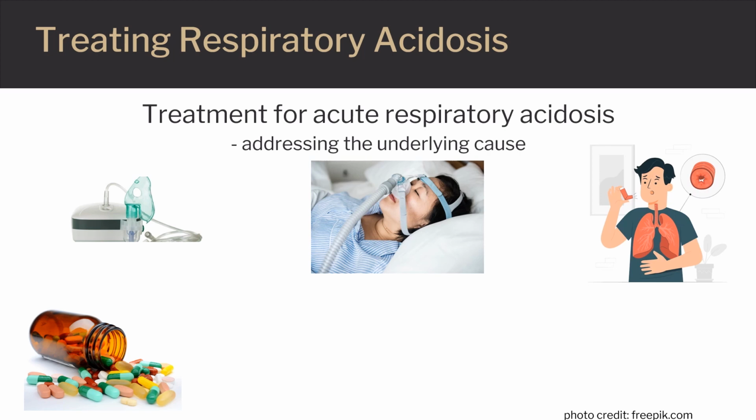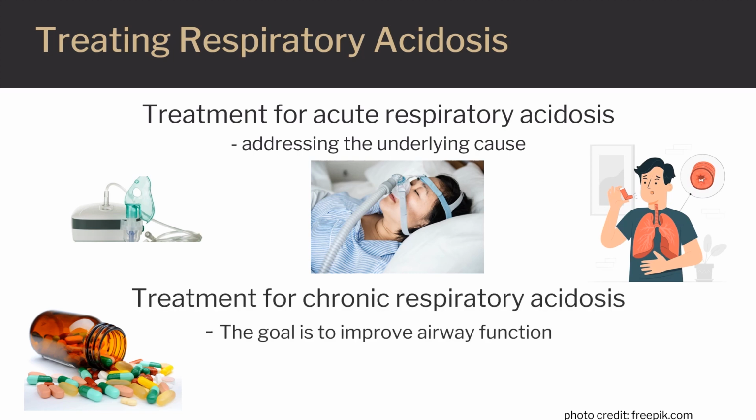There are several treatments for respiratory acidosis. Treating acute respiratory acidosis usually involves addressing the underlying cause. You should receive treatment as soon as possible, as acute respiratory acidosis is a medical emergency, as we mentioned before. For example, your doctor may need to provide interventions that clear your airway, such as bronchodilator medications. You might also require artificial ventilation through a machine like BiPAP, which assists your breathing and gas transfer without the need for invasive tubing. If you have chronic respiratory acidosis, your healthcare professional will focus on managing any underlying conditions to avoid an acute presentation of the condition.